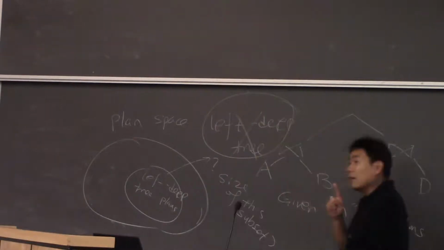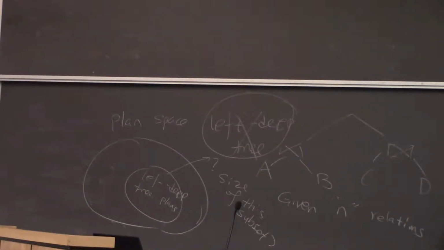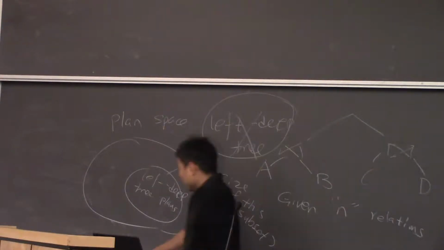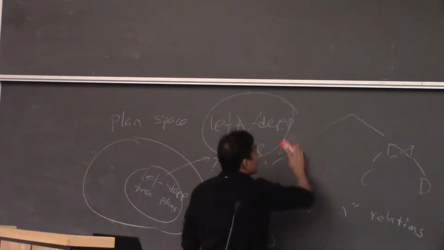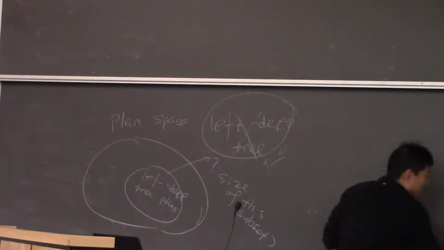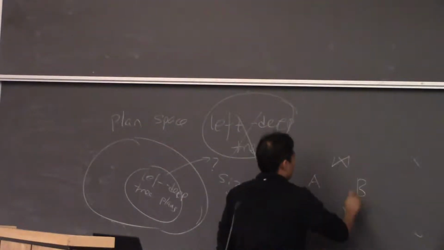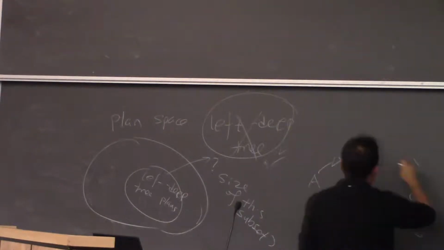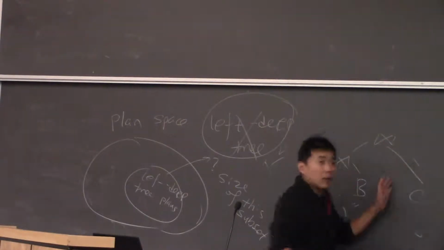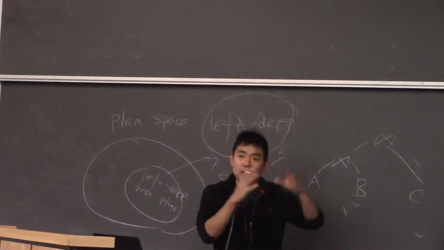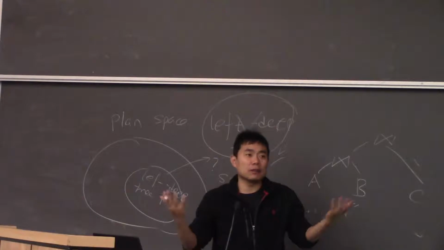Excellent. It's not exactly n factorial. It's actually larger than n factorial, but it's at least n factorial. Can you argue why? Well, in place of A can be any of that. A, B, C, or D. Yeah. So actually, if you just look at this plan, I'm going to change that just a little bit. Instead of drawing like that, I'm going to draw the same plan but like this. I put A, B, C, D in the same level. Topology-wise, it's the same tree. I'm just changing the appearance of the graph, but topology-wise, they're the same tree.